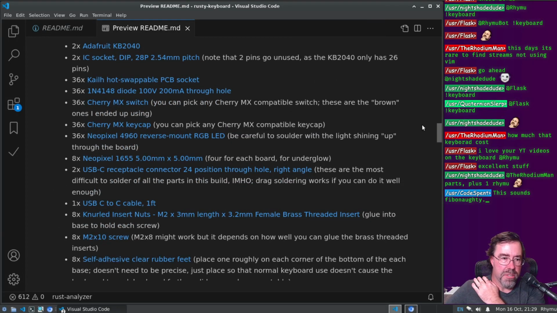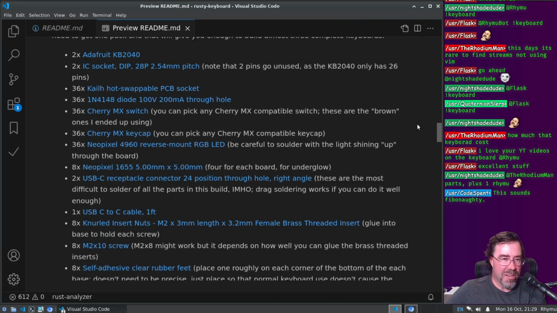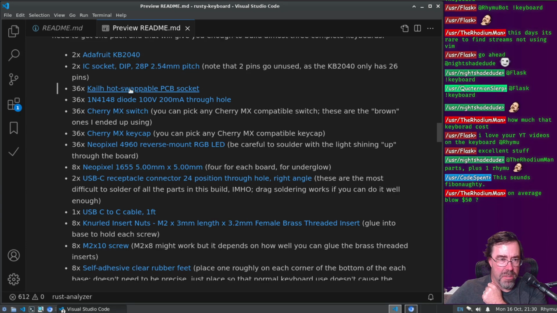Oh, I don't have cost associated with them though. I should have done a cost breakdown, right? So this was pretty cheap. I think it was only like $10. Yeah, this was super cheap. Maybe a dollar or two. That's the socket for that. The diodes are cheap.